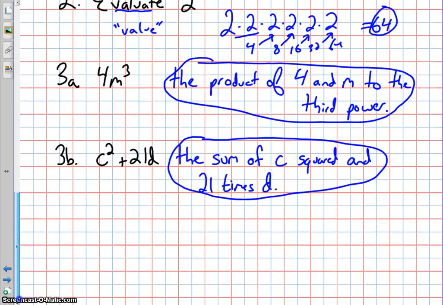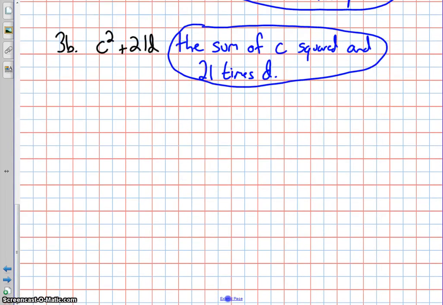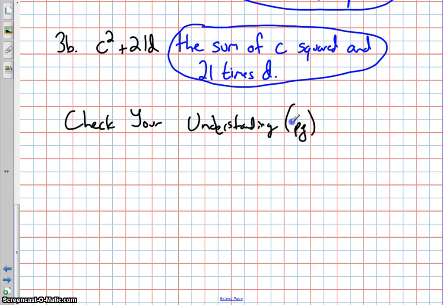Okay. So what we're going to do now is you are going to, on your own, do the check your understanding parts of this. If you look in your book on page 7, you're going to see a bunch of examples.